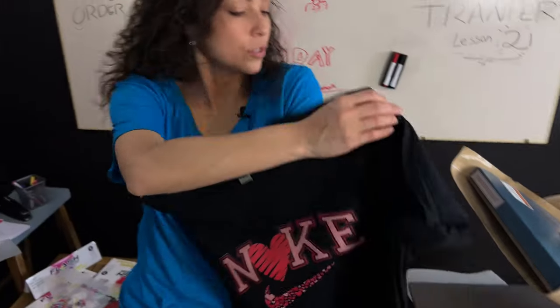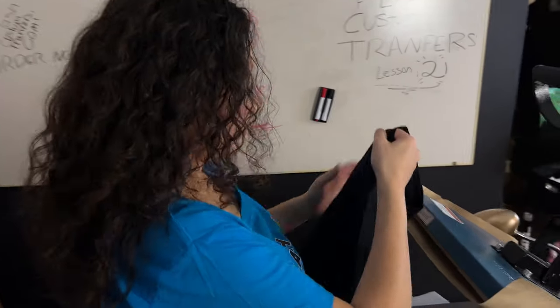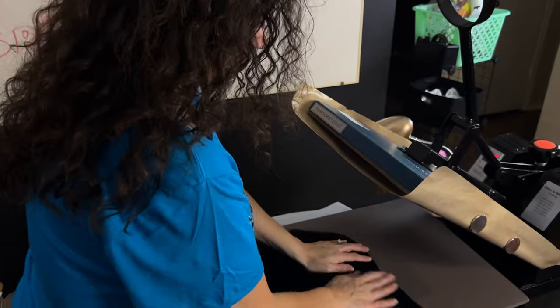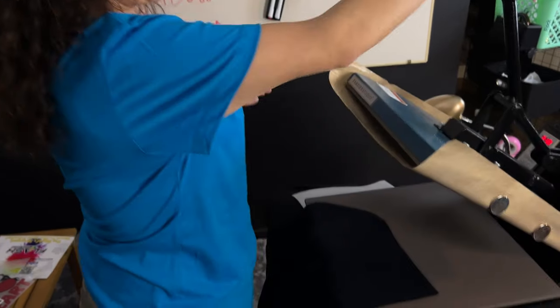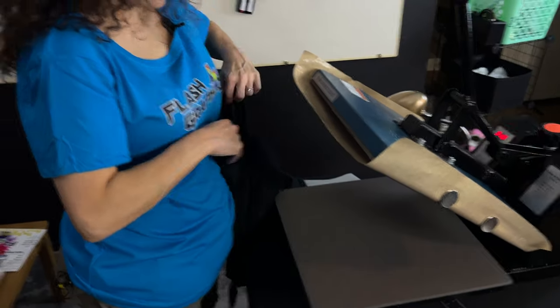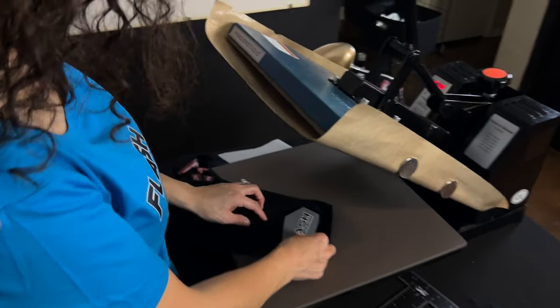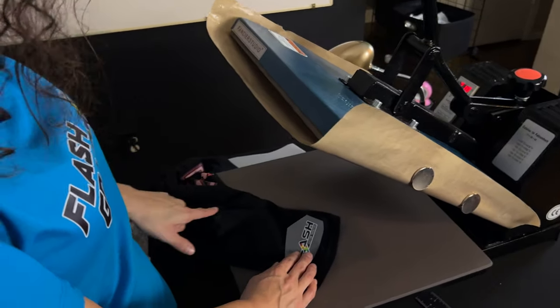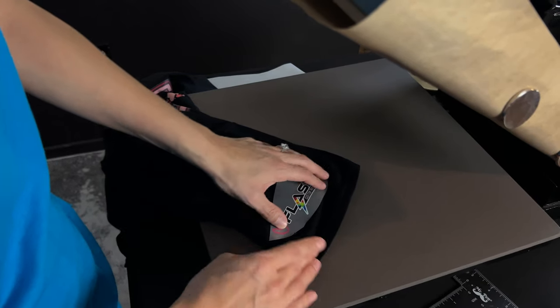The second press is six seconds. We're doing right shoulder placement — if you're right-handed, you extend your arm more so people can see it. It's on the sleeve. You press it right down the middle with the crease so it shows right here. Chelly is a super-fast worker, just going through the motions extremely fast.